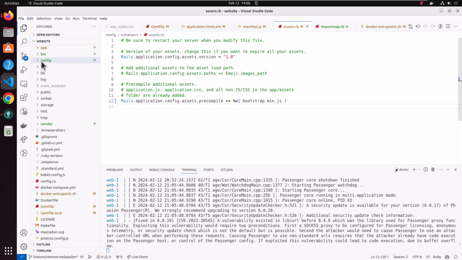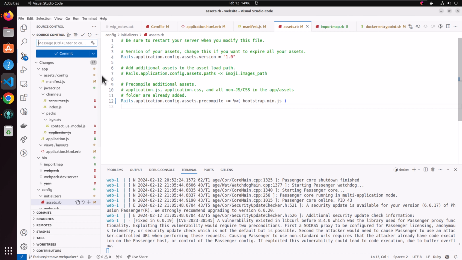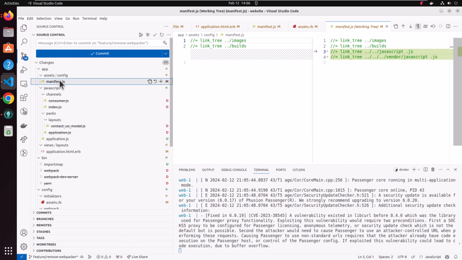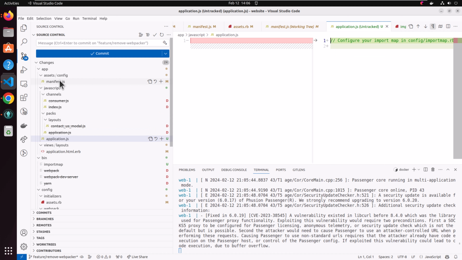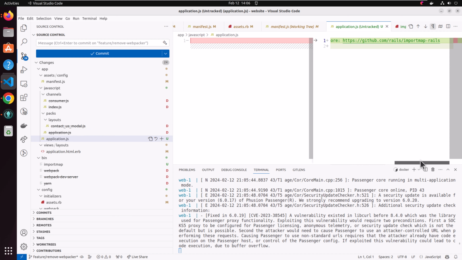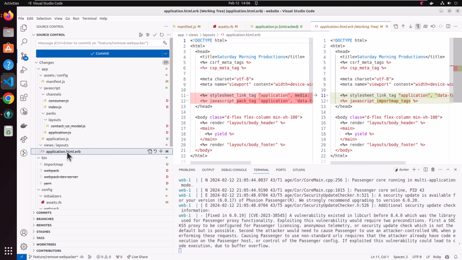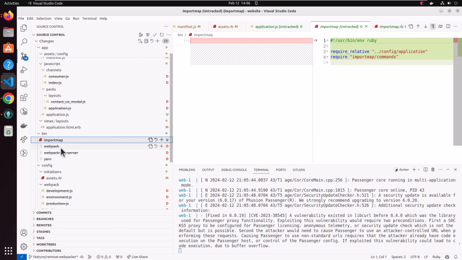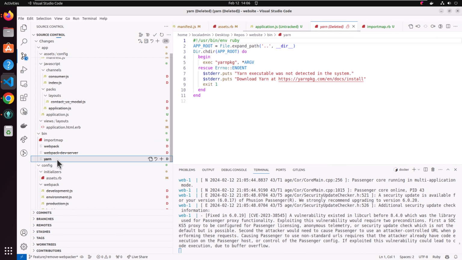So I think what I'm going to do, oh, it's a lot of changes now, is let's review these changes real quick, and then I'm going to commit them. I got rid of, yeah. Application to configure import map. Okay, that's weird. I guess I could just put straight old JavaScript in there, I guess. The import map one. We got rid of yarn. Oh, it's great that we cleaned all that up.